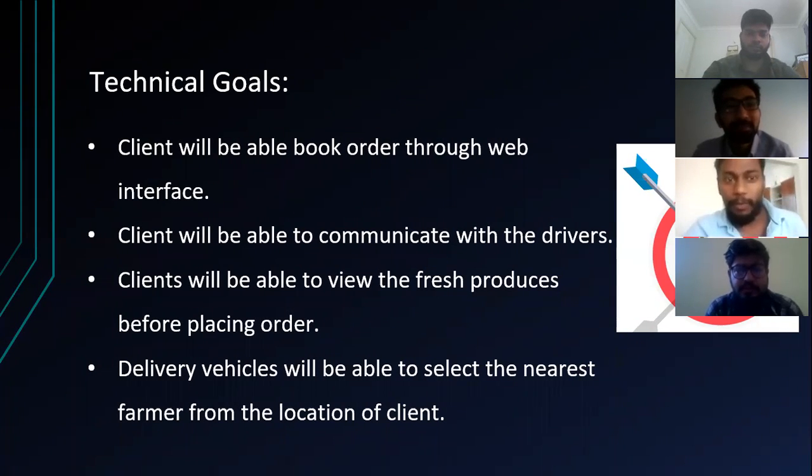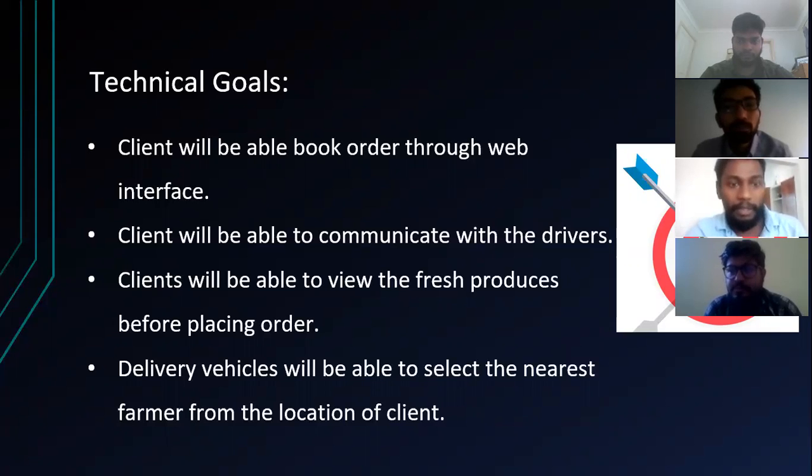Thank you, Ashish. Hello, everyone. As my friend already discussed the business goals and challenges for the Farmer company, I'm here to discuss the technical goals. There are lots of technical goals for the Farmer company, but here are some of the list which we have mentioned. As we know, the Farmer company deals with taking products from the farmers and delivering them to the client. So the first technical goal is that the company makes sure clients are able to make orders by a web interface.